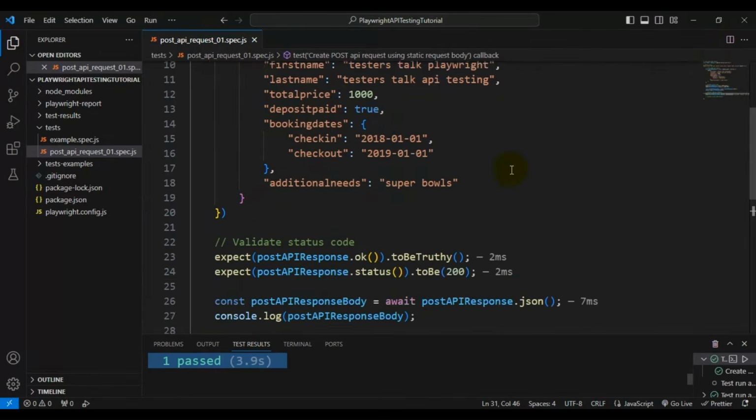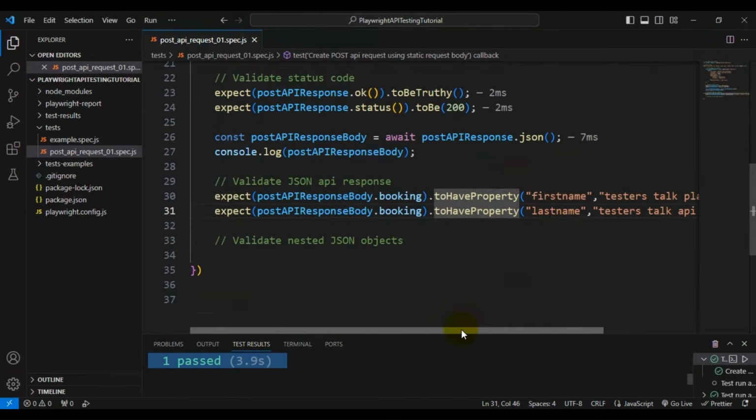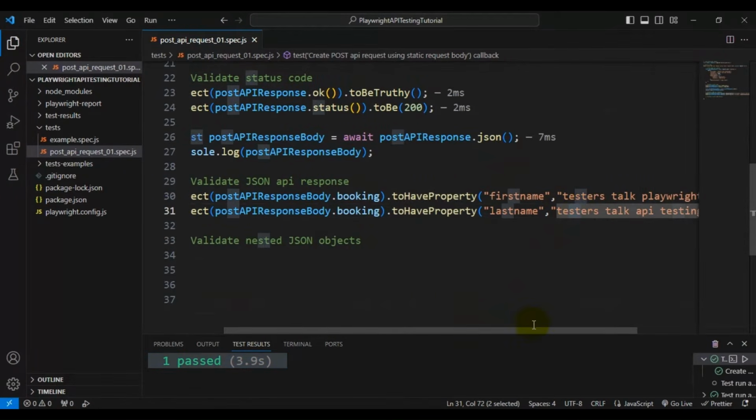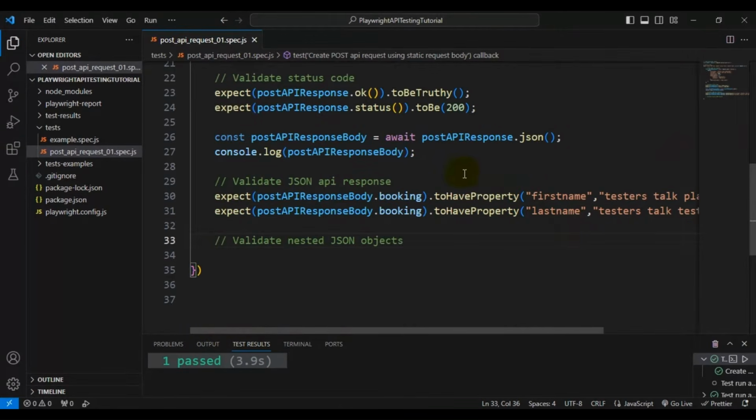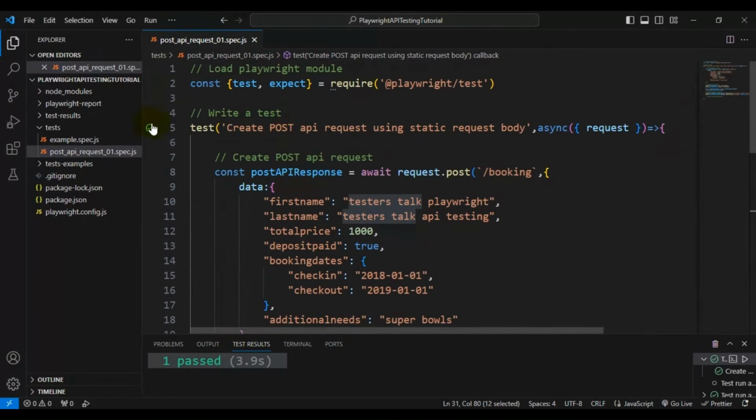I will go back to the test, and here this is the expected value guys, right? Let's say I just remove something, API, in between. If I save the test, this time the actual value we are getting from the API and the expected value will not match. In this case, our test will get failed.